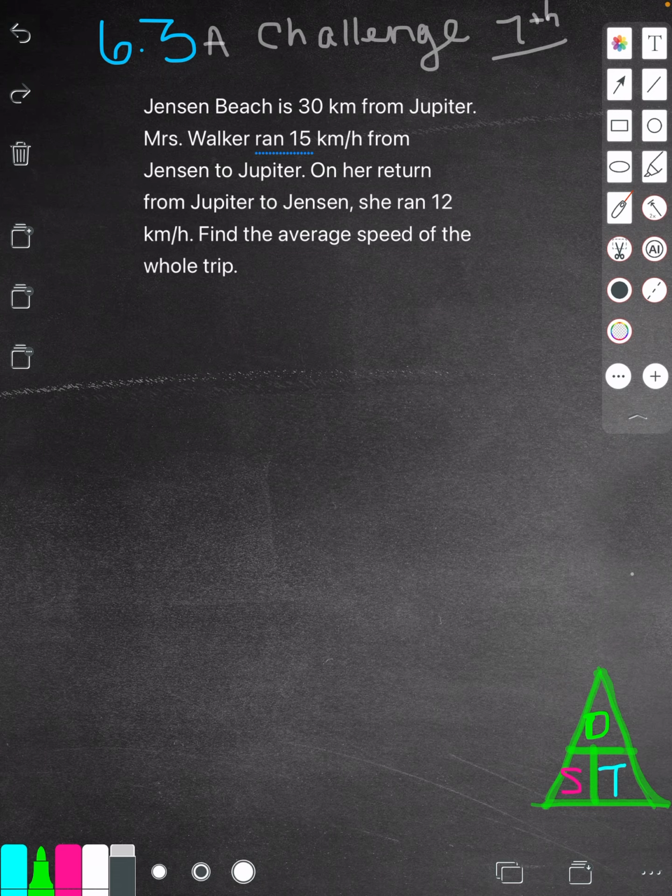So really quickly, in order to use this triangle, you need to use your thumb to cover up the part that you're searching for. So if we were searching for distance, we would cover up distance. And what would be left would be speed and time right next to each other. When we have two variables right next to each other in math, that means that we multiply them. So in order to find the distance, which is unknown, which is why we covered it, we need to multiply speed and time. I know we multiply them because the S and the T are right next to each other.